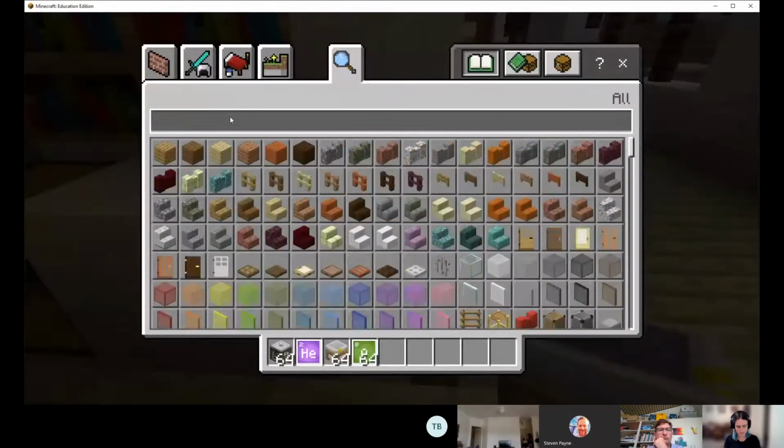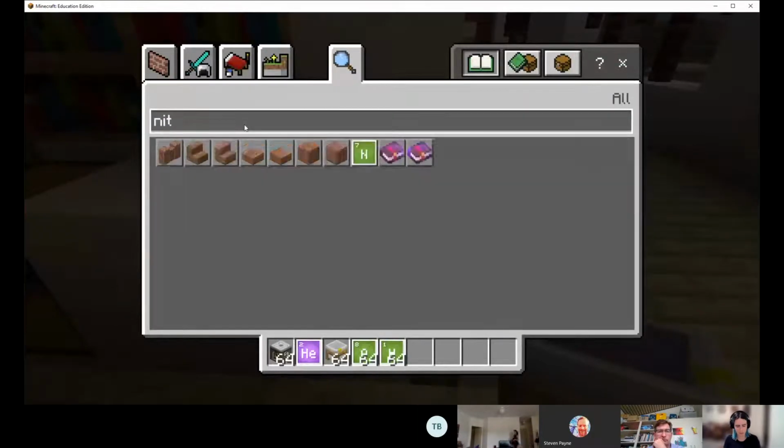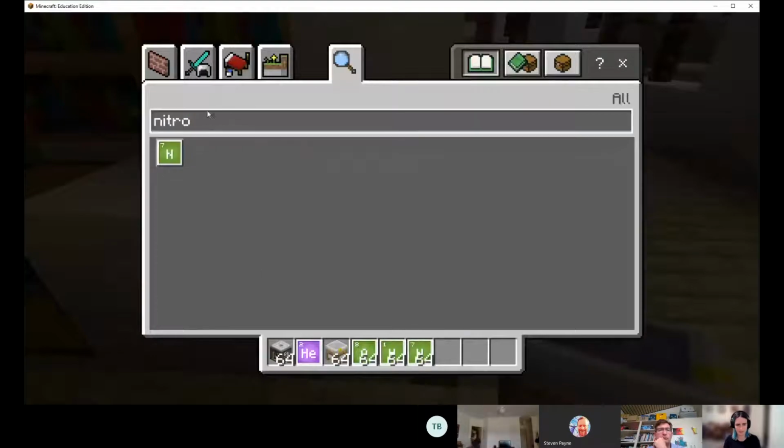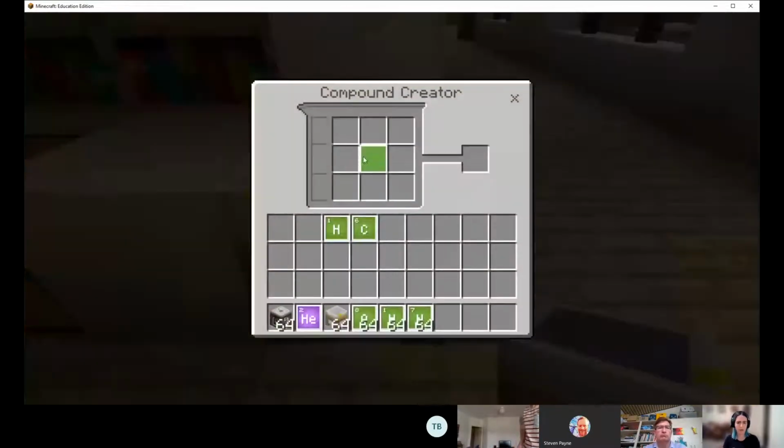More hydrogen. And while I'm here, in our compound creator, it looks like a beaker. If I throw in one compound, oh, this is going to be a problem.